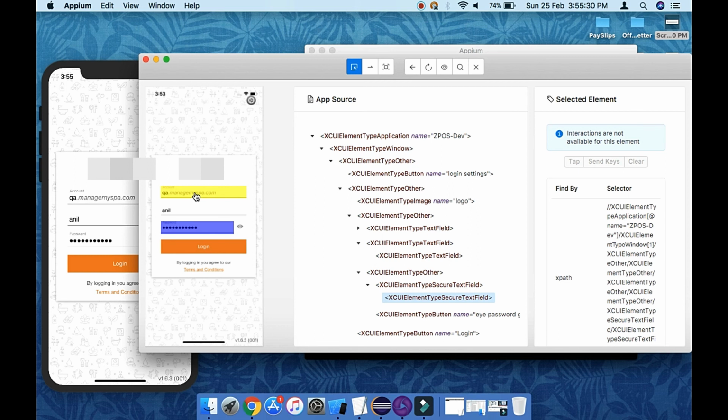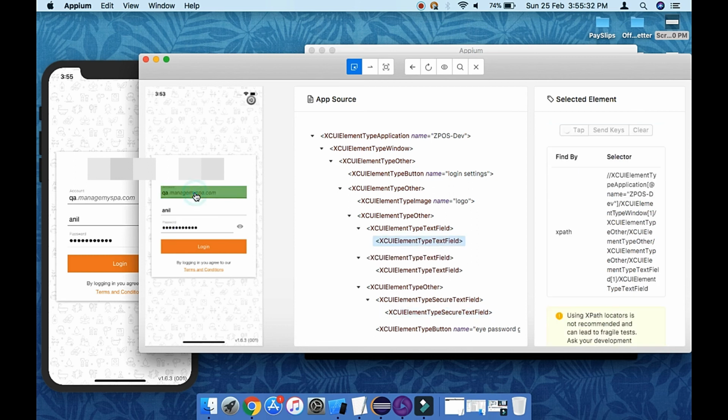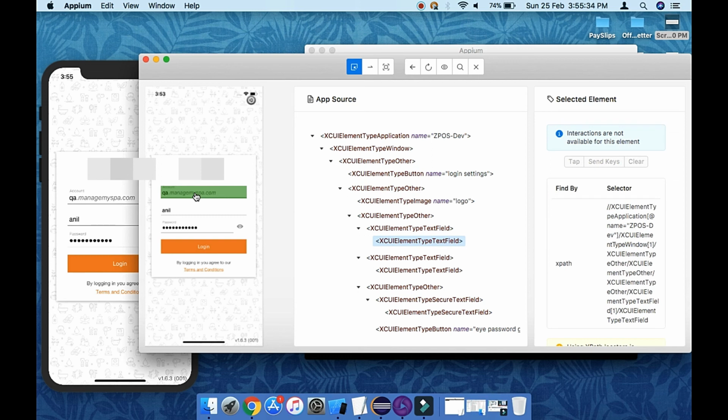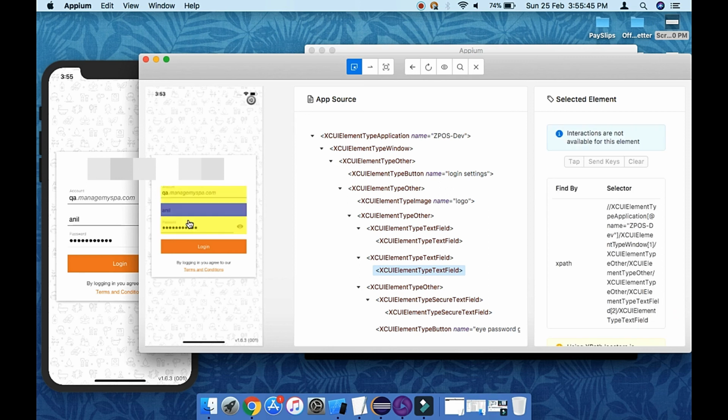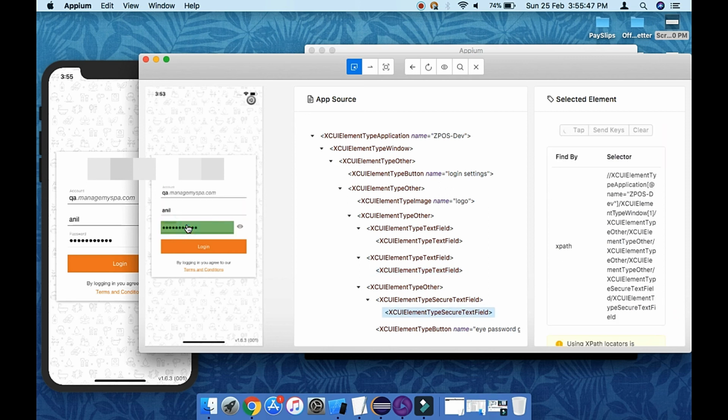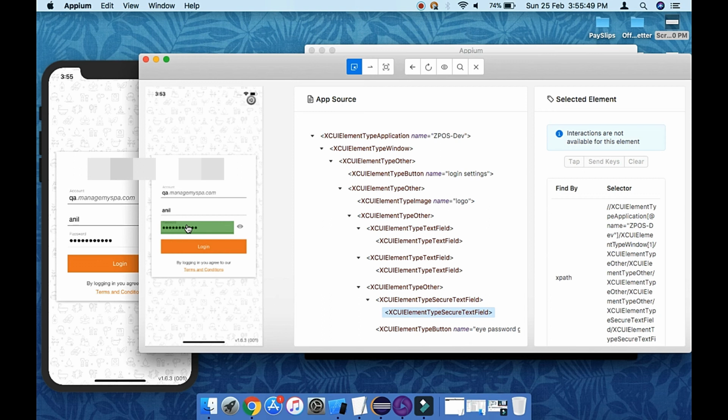I'm going to change my environment also. Again I will clear it and type QA there, and then I will type the username here and the password here, and then I will click on the login button. So that is my test case, or rather my test steps.